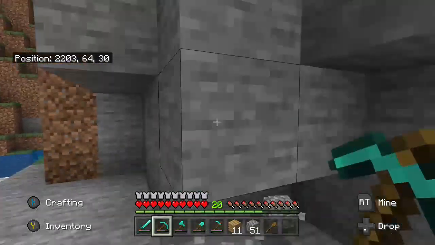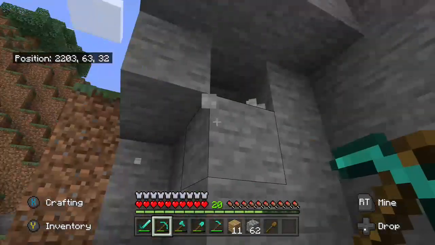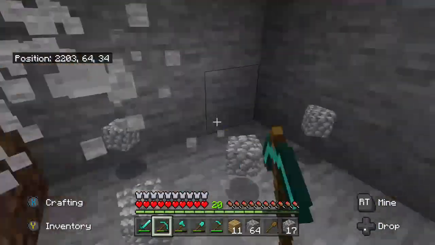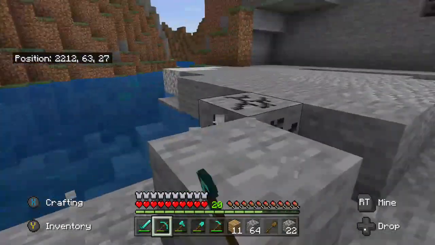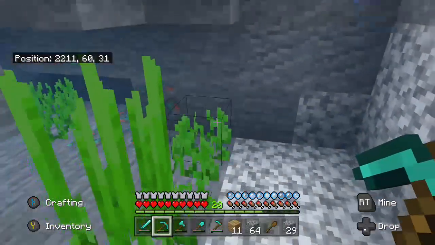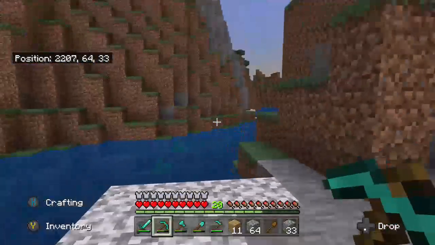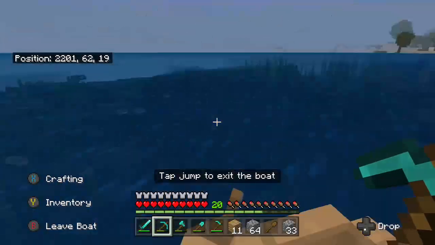Just casually mining some stone on the side of a mountain. Over a stack of stone, wow. Wait, is that copper? Oh, we found some copper. You guys probably heard of it, the new 1.17 update on Minecraft. Well, it might not be new for Java Edition players, but it's definitely new for Bedrock Edition players. Now I play Bedrock Edition.